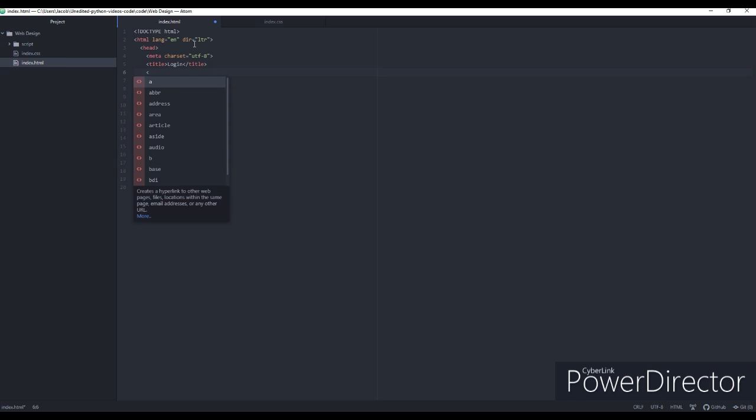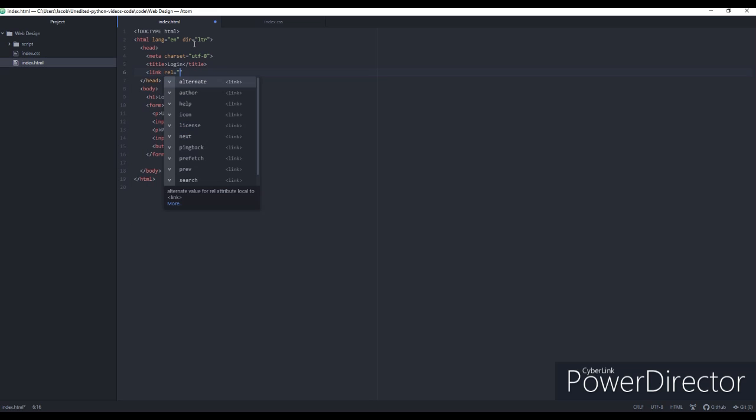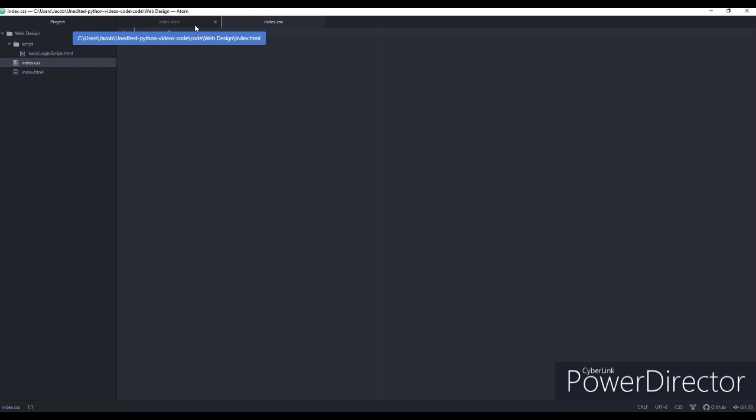To do that, you say link, and then rel for relationship is equal to stylesheet. After that, you say href equals, and then the location of your file. If it's in this folder, then you just got to put index.css. So save that. Go over here. Our first step is to take our main content and let's just put a simple border around it so that we can see the box from our box model like we were talking about.